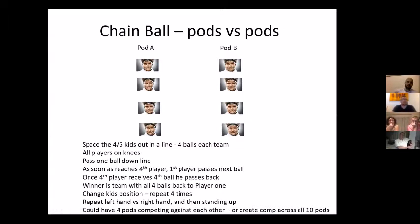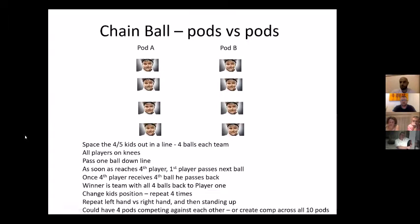Once it reaches the end, then the first player passes the next ball until all the balls have gone, and then they can go all the way back. You can change that around as well, where the first player runs around or something like that. Again, I've seen this done plenty, so I'm sure you guys will have far more ideas and knowledge on what works best for this sort of stuff anyway.